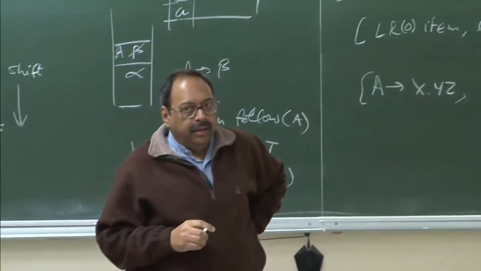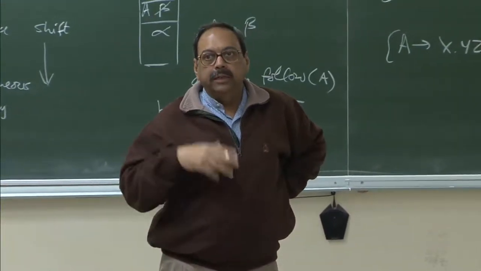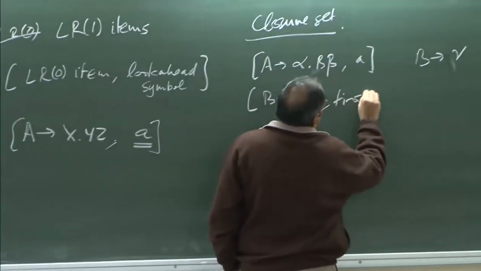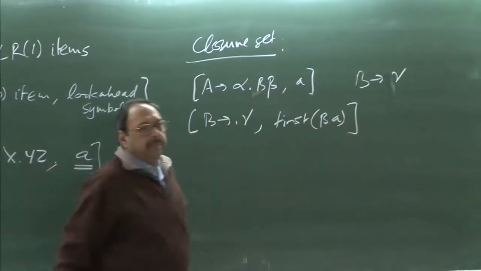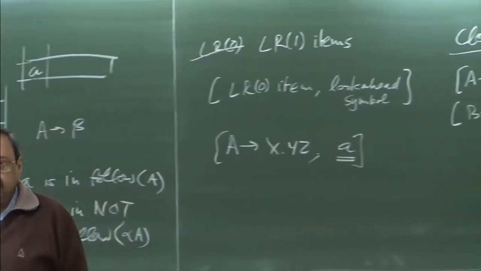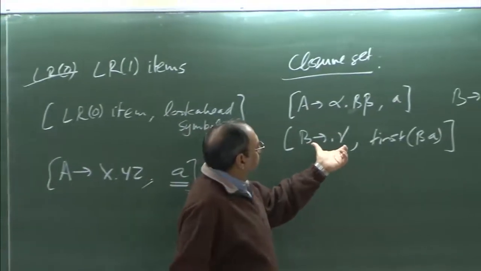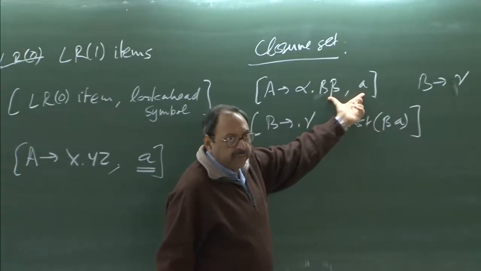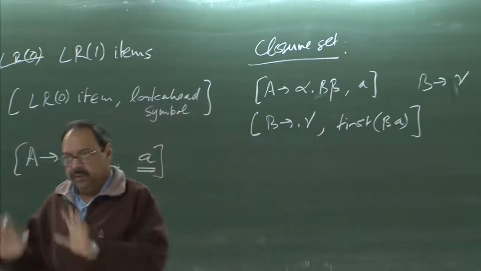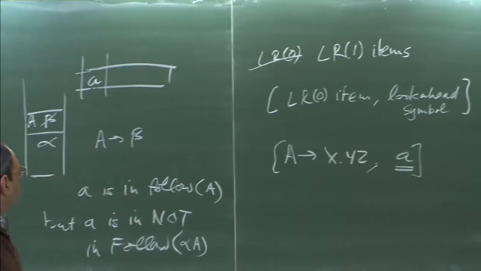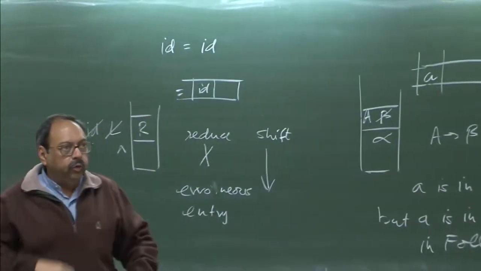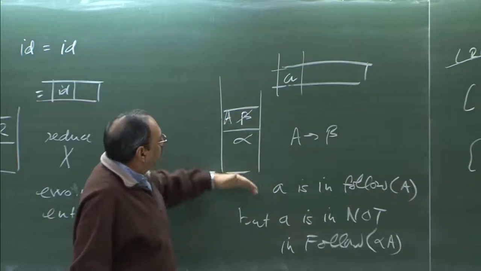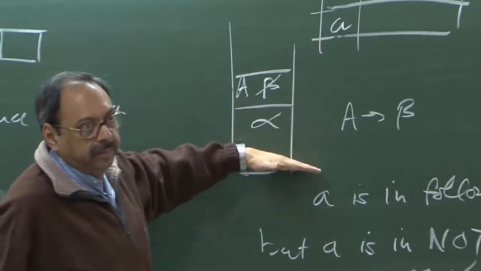First of beta. You're partially correct, not fully correct, because what may happen is beta is null. Right? So it will now be first of beta a. So this is now giving me extra information, saying that when I do this, okay, I can do this reduction only when I have a symbol which is in first of beta. Okay, first of beta is going to be a subset of follow of B. This is the only extra thing I'm going to do. And this now captures the complete stack configuration. So my new state is so powerful that rather than just saying that I'll do a reduction on this symbol, this is saying I'll do a reduction only if the symbol is in follow of the whole of the stack. Make sense?